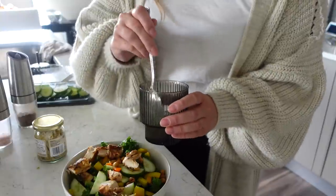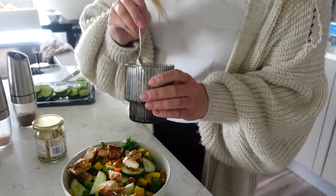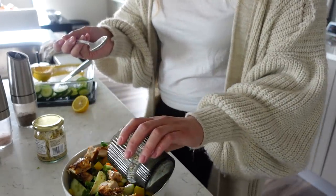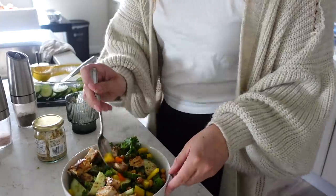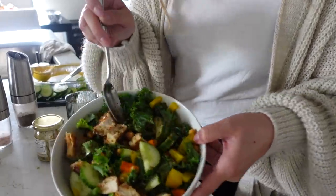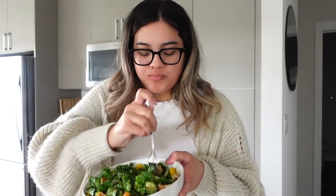And then we just mix it up. Sometimes I have to adjust it as I'm mixing it, and I do a little taste test before I pour it in. All right, and I just drizzle it over. I usually just make enough for one serving. And then mix it all together. And we got ourselves a little salad, just my version of a random salad. I just think I'm so obsessed with the taste of lemon now.